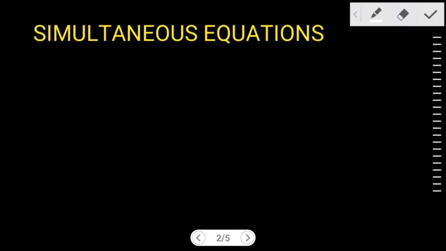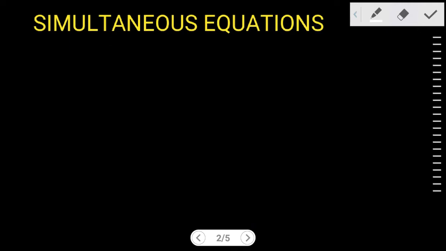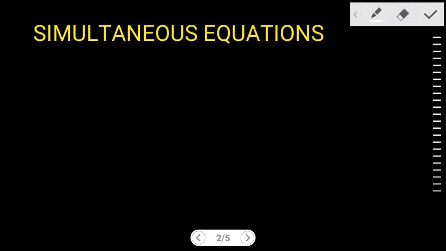In this video, I'm going to be dealing with simultaneous equations, and simultaneous equations are merely equations that have more than one unknown. So, for example, you might find that an equation has 3 unknowns, and you are told to find the value of each of them. An example would be 3x minus y equals 7, and x plus y giving me 5.